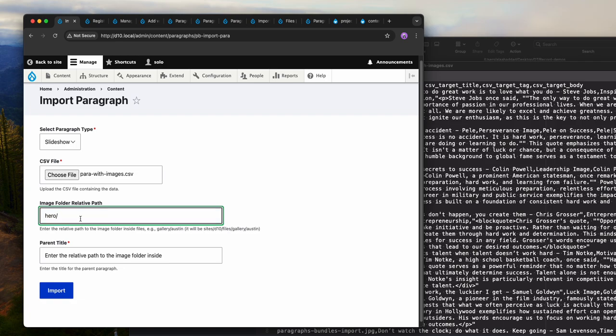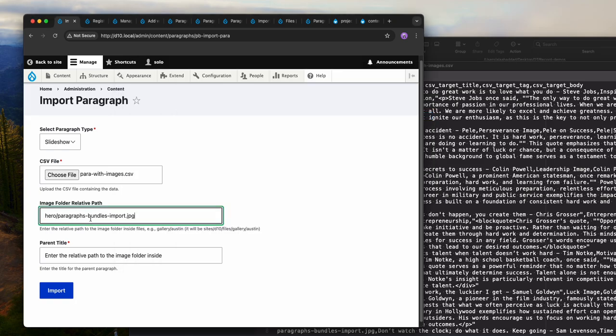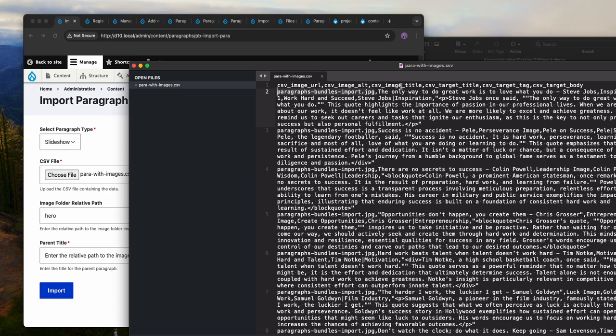You don't put the slash or anything, just the image name. So that's exactly what's happening here, an image name. But this part, you don't use it here. You just use the folder name because it's already here and I'm adding a slash.